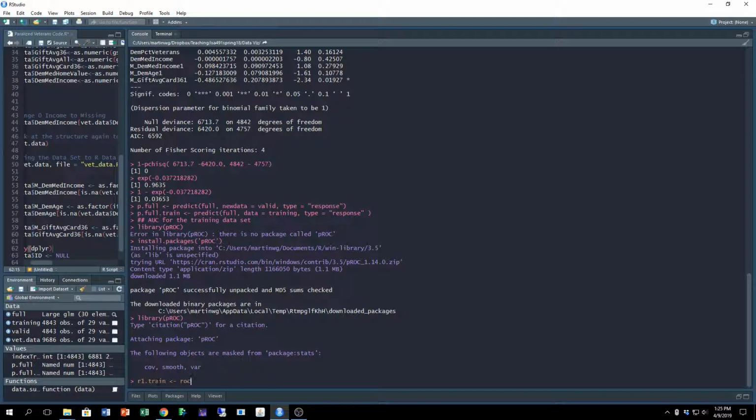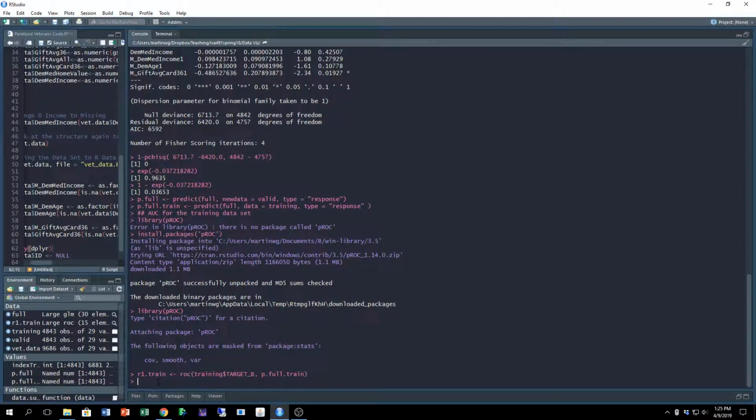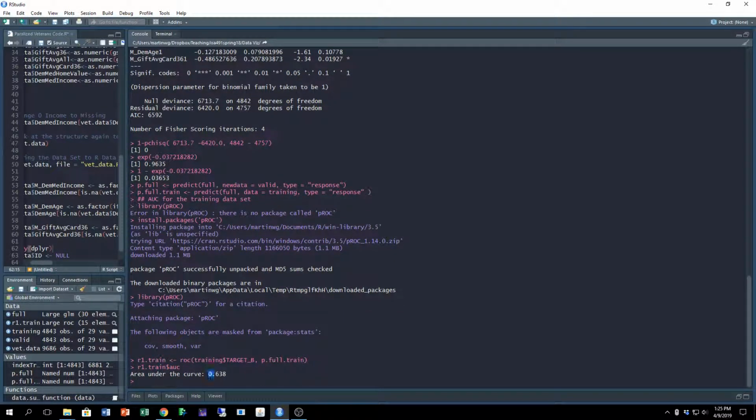We want to use the roc function, and we want to use the training actual value, and we want to have p4.train, and that would be the values for the AUC on the training data set. So let's take a look at the AUC value, and we can find that the area under the curve is 63.8% under the training data set.